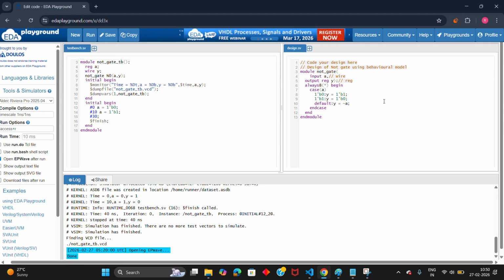So this is how we are going to write the code. We can write different styles in the behavioral model itself, using if, using case, using the normal method. Like this, we are going to write different ways of writing the code, and the tb is always the same if you're not going to change the module name. For any style of writing, the tb is always the same if you're not going to change the module name. Okay, so this is how we are going to see.